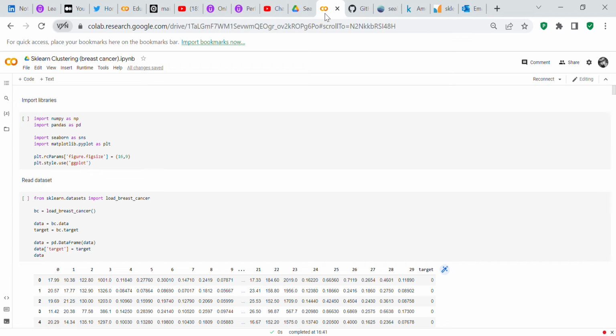But having said that, the breast cancer dataset has 30 columns of data, not including the target. So that's also going to pose some problems for the clustering. But what I did was I inserted code to remove columns of data that had a high correlation.